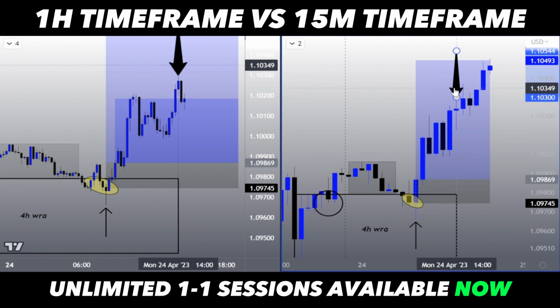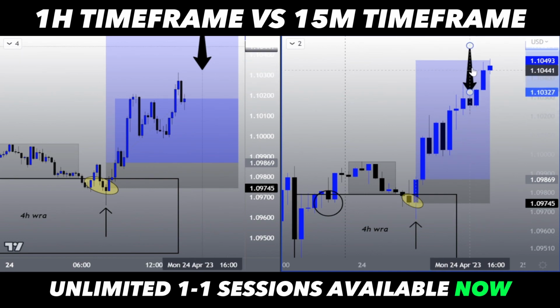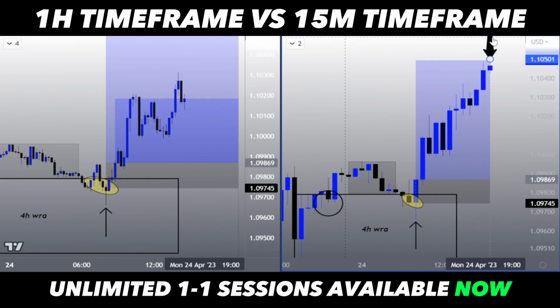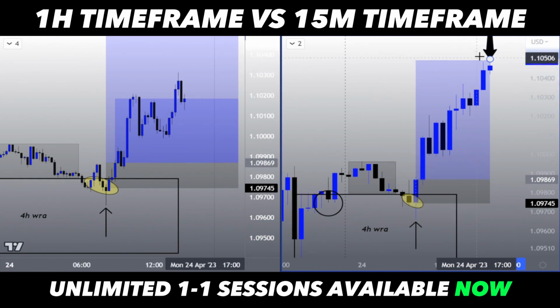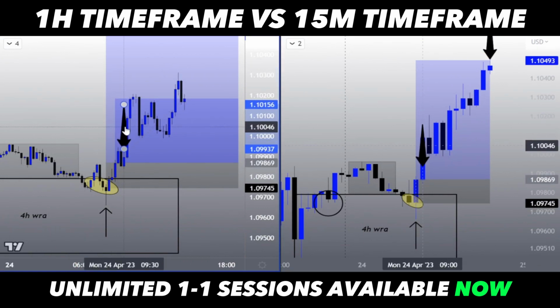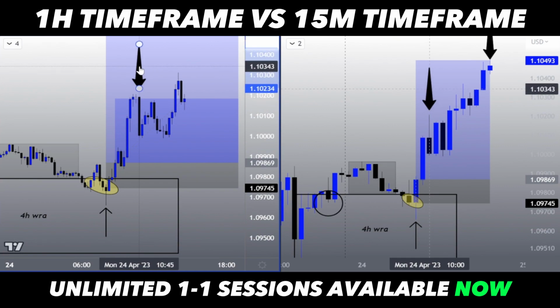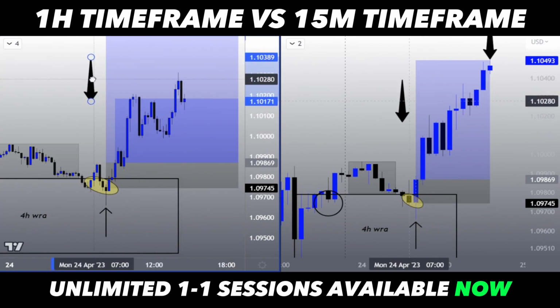So we have a blue candle, blue candle, blue candle, another black candle. It didn't engulf the previous blue candle, so we stay put. And then we get a blue candle followed by 2 blue candles. So at no point on 1H did we get any signal that the price was going to reverse and take us out. However, if you look at the same thing happening on 15M, we had a bearish engulfing here, another engulfing here, another engulfing here, causing much anxiety and self-doubt in your ability to trade the forex markets.